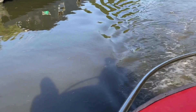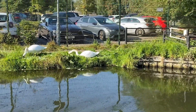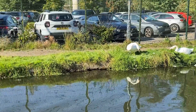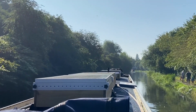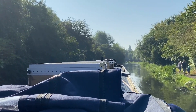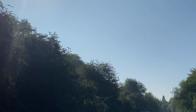We're on our way. Let's see how far we get today. There's the swans. That's our fellow boater in the distance. He's set out of the lock before us, so he's got a head start. I'm going to try and go down a few locks with him and see where we get to. It's a glorious day.